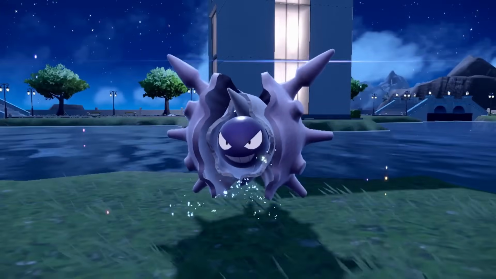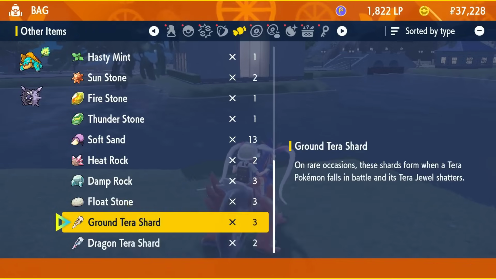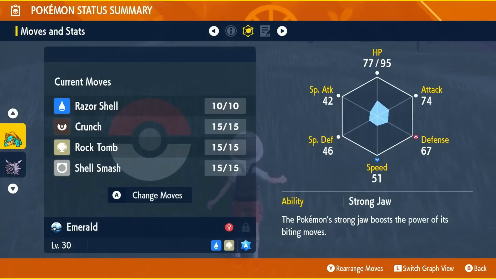But hang on BP, that isn't a rock type, and you're right, but it does have Shell Smash, which we could transfer over to Emerald with a Mirror Herb, giving him the move that we'll need to beat Kofu without sacrificing half the team.